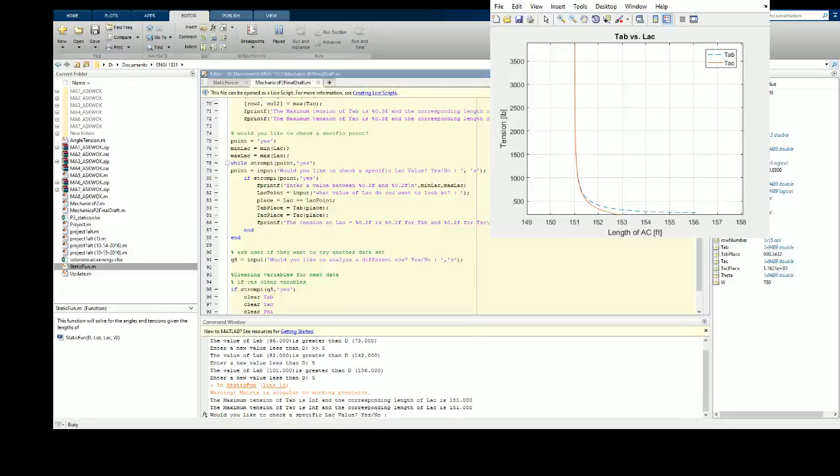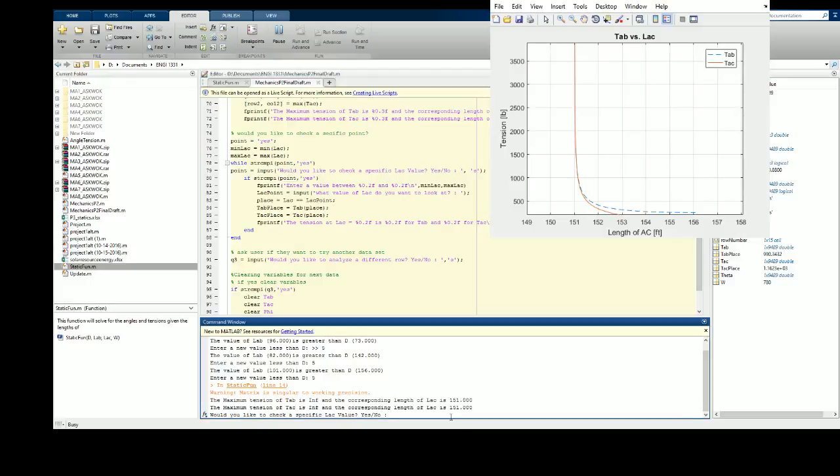Back to the script. The program will continue to run and plot the values of each tension versus the length AC in a plot. The script will then print out the maximum tensions and corresponding length while asking the user if they want to check a specific length of LAC. So if you type in yes and enter a value between the values that they're asking for, so I will put 152, it will print out that at length LAC equaling 152, the tensions for AB and AC are printed out here.